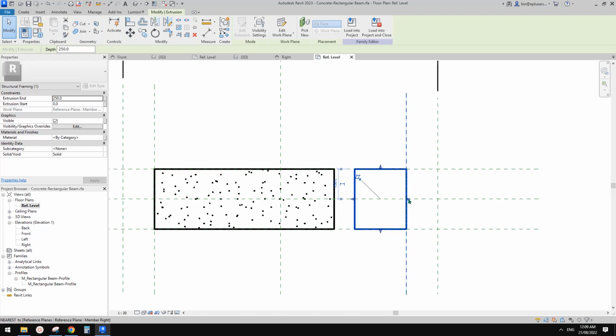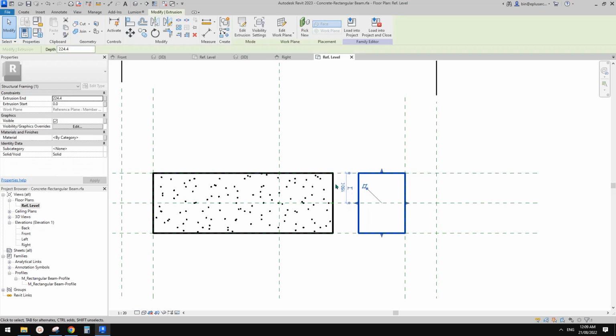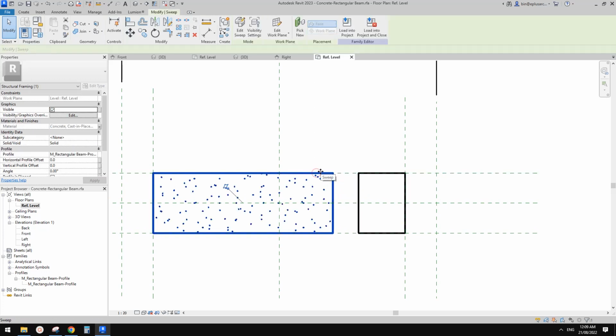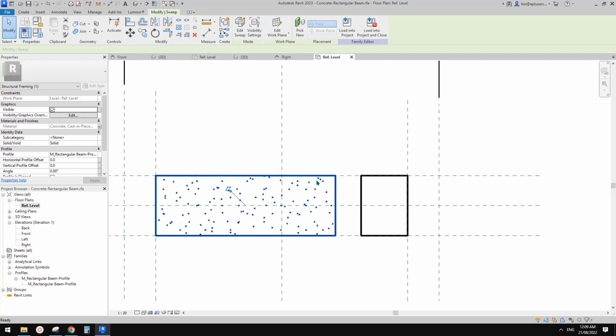So don't worry, you can still lock onto it if you want to, and then you can drag this to the reference line. So make sure you don't drag this onto the model. So try to avoid this. Okay, so most of the time it still works, but try not to.